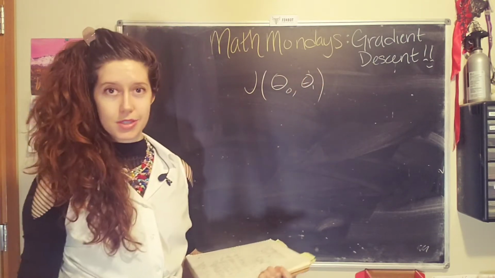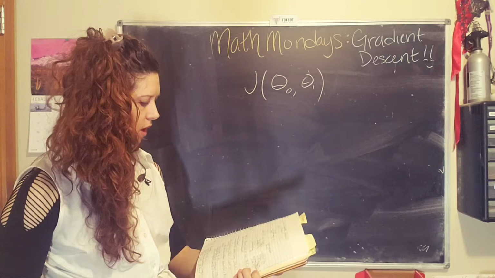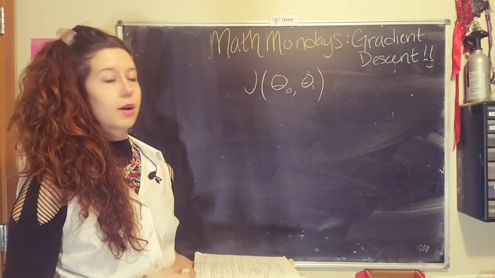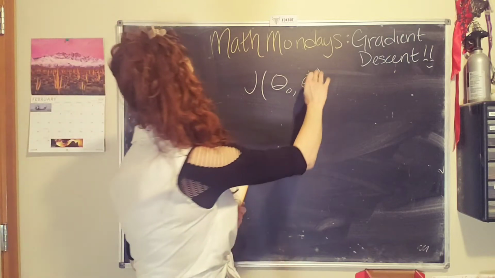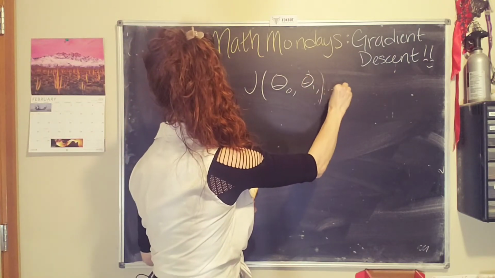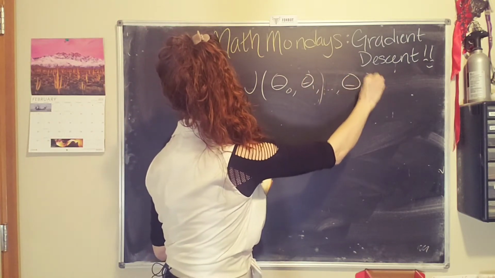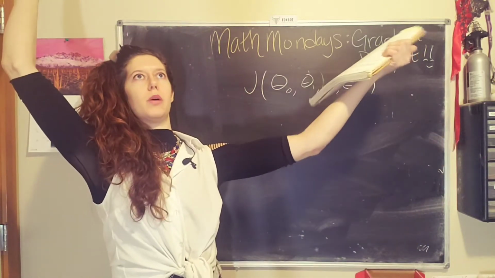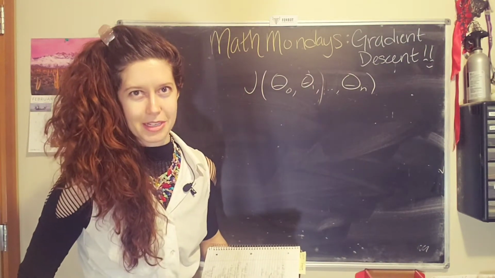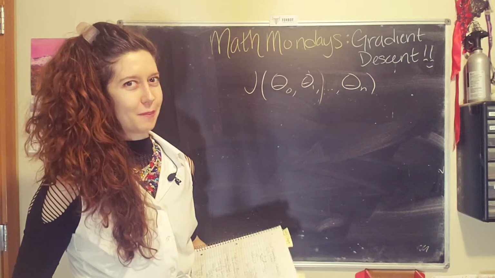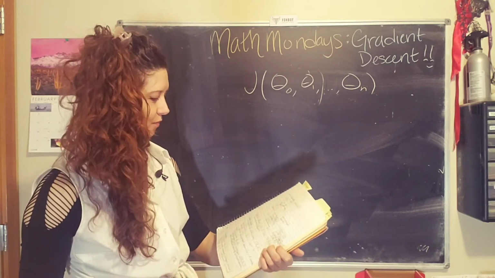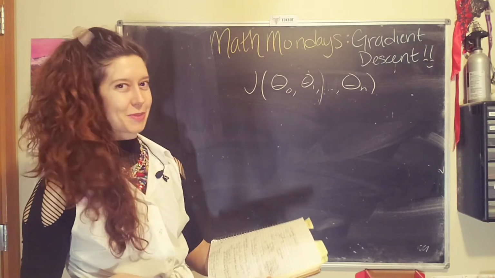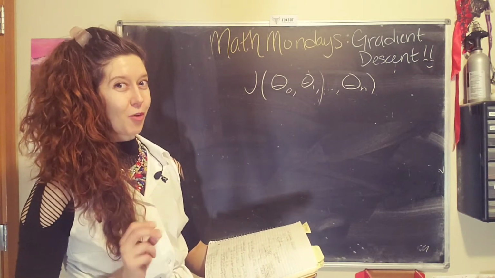In this case, we're just doing 2 dimensions, but you can have gradient descent work for any number of dimensions, which is awesome. So let's say we had theta of n, where n was 300 million. You could totally do that with gradient descent. It would take a lot of compute power, but you could still do it. So yay for gradient descent, which is going to be code that does the minimum for us.